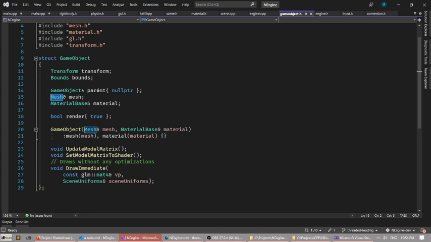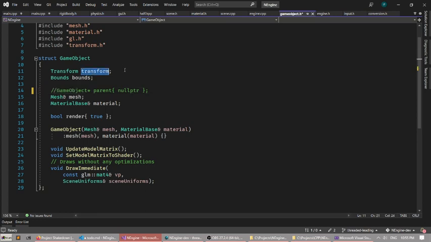And then, well, I actually have this game object parent, but I'm not actually using it yet because I don't have a graph structure or anything. All of the objects are actually just a linear array. There's no parenting yet. So I don't know actually why I have this. I think I can actually even discard it.